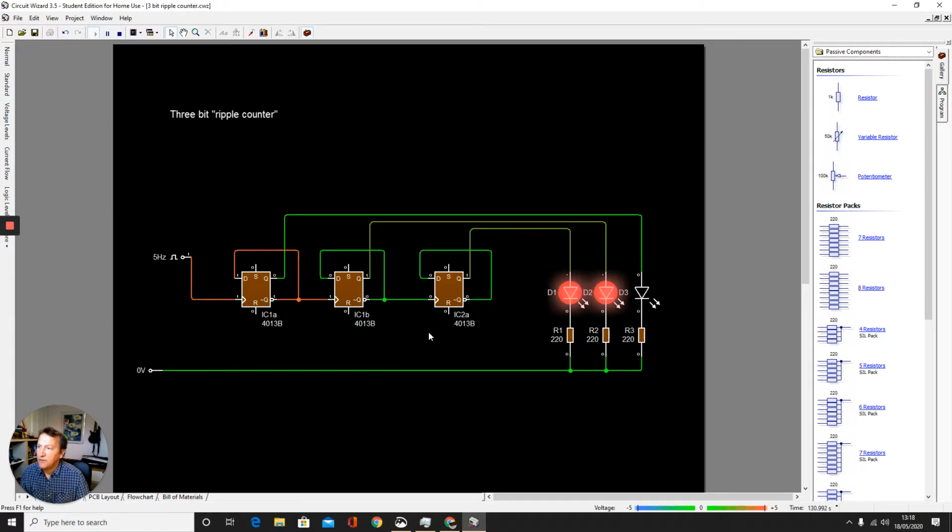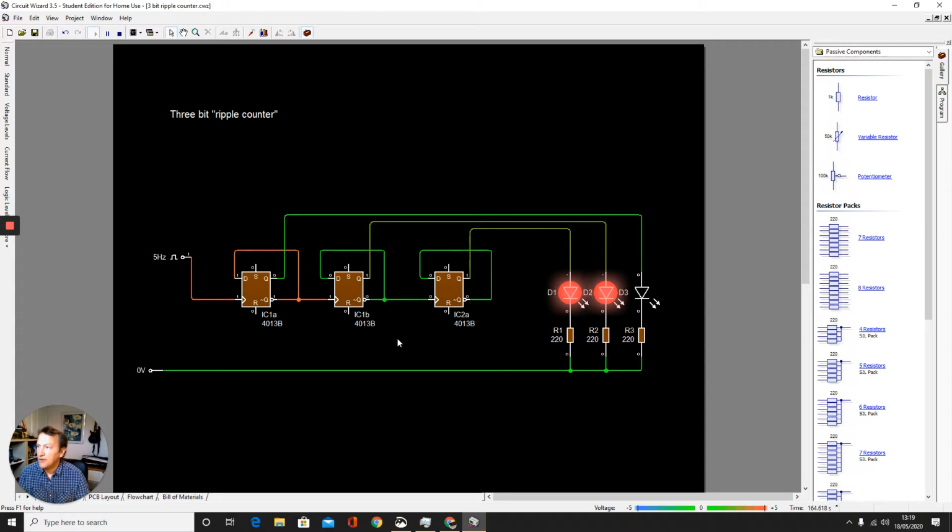And that limits the frequency that the counter can count at, because if you go faster than the time it takes for the signal to get from one end of the chain to another, then the counter will glitch and will count wrongly. So ripple counters are limited in the speed that they can count at. It depends on the propagation delay of each D-type flip-flop, and it depends on how many D-type flip-flops, or how many bits, the counter is. So although ripple counters work very well, they're limited.